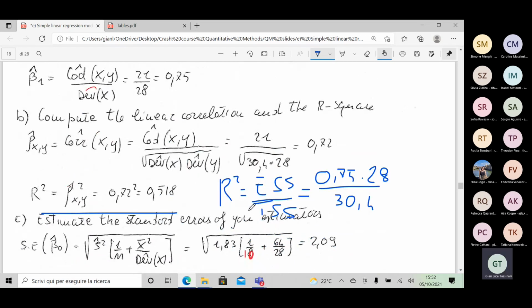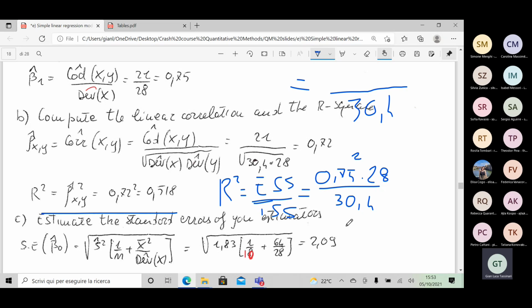So if you do the computation, you should get the same result. Alternatively, as I told you before, the explained total sum of squares is the same, which is 30.4. Alternatively, you can compute the explained sum of squares. Sorry, I forgot to report the square. Here, guys, I told you beta 1 squared times the deviance of x divided by the deviance of y. This is the formula we used also in the two previous exercises.